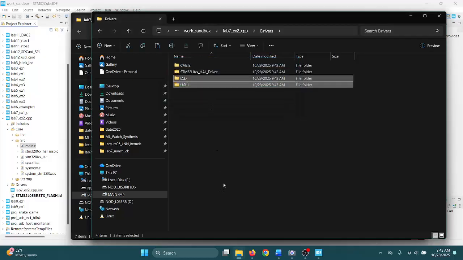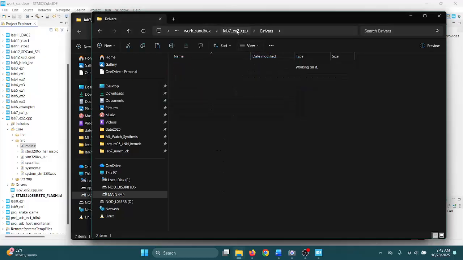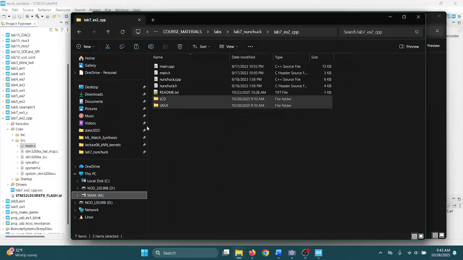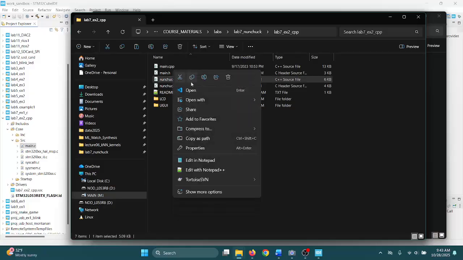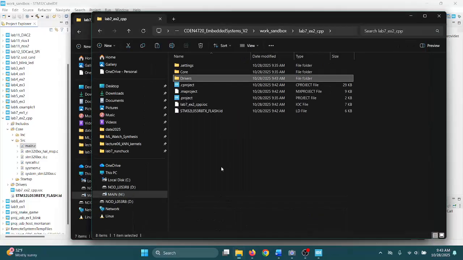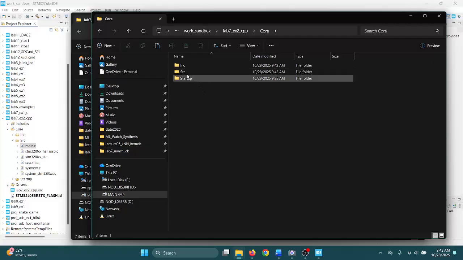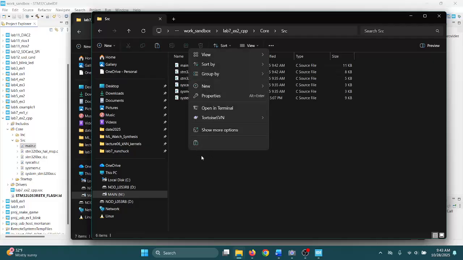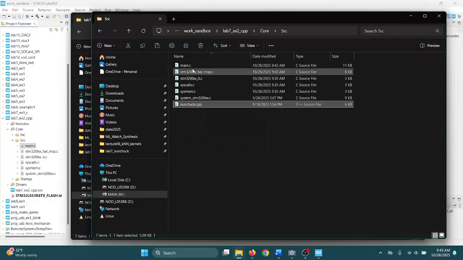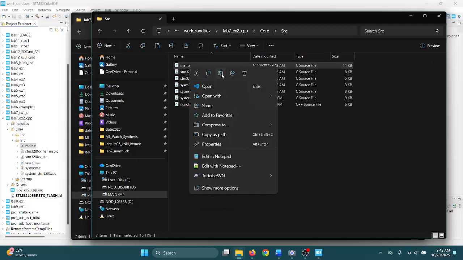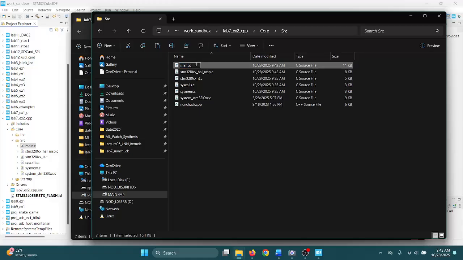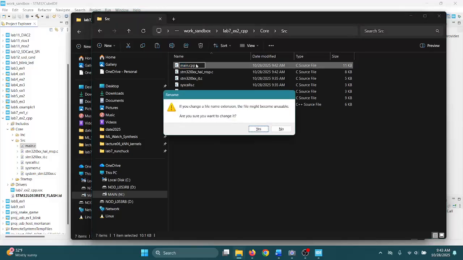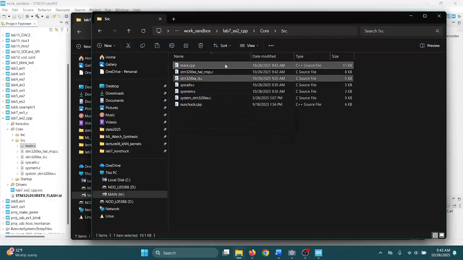The other thing that we will be copying from the given files are the nunchuck. Let's put it there, but we'll put that into core sources. As I said, we'll rename this as CPP because we're targeting CPP as a language, and that's fine.